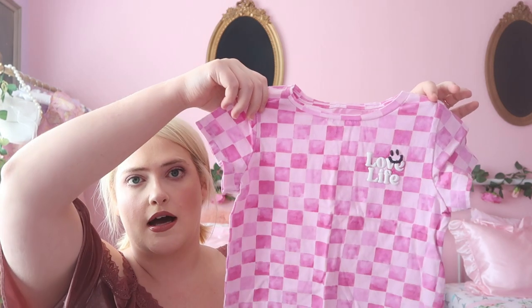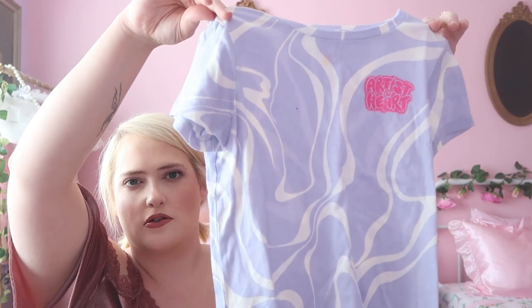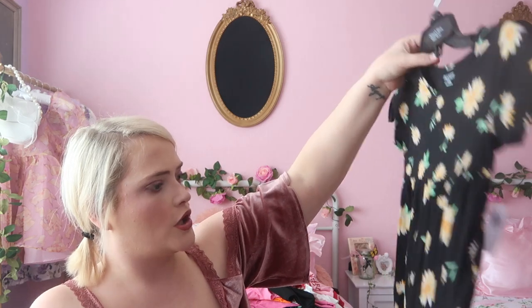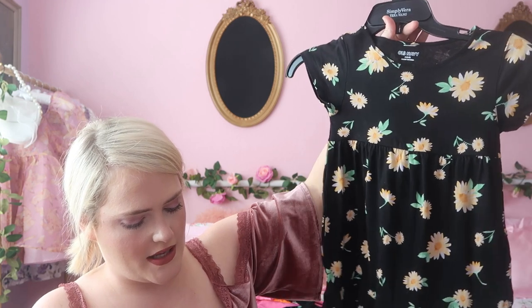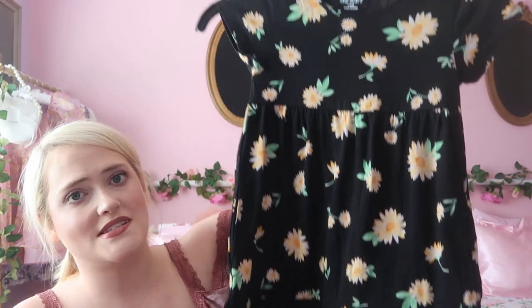From Old Navy: I got Eleanor a bunch of items but can't find most of them — sharing what I have. A pink checkered tee that says 'Love Life,' and a purpley periwinkle marble print tee that says 'Artist at Heart.' Also an easy play dress — I bought a small but she's an extra small, so it's a little big but still really cute.